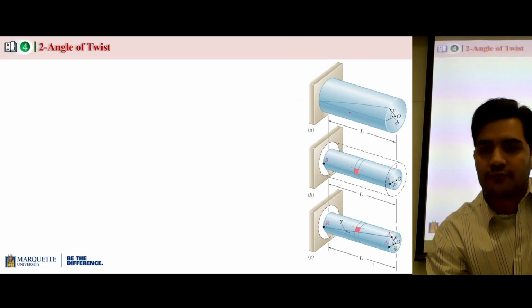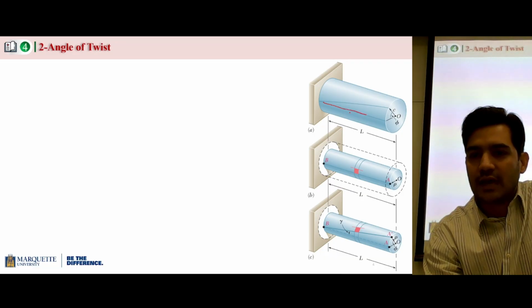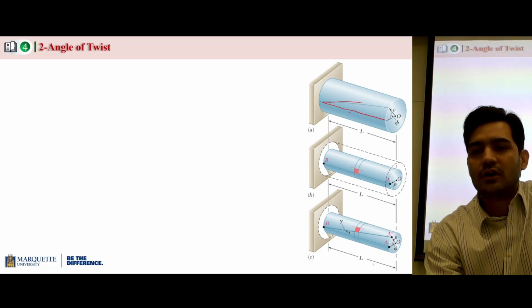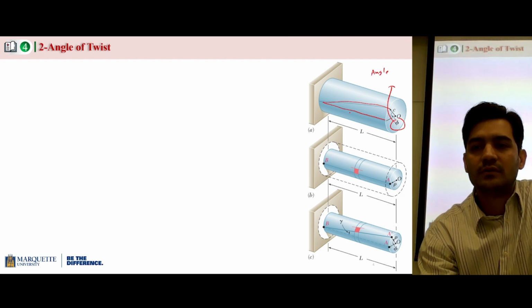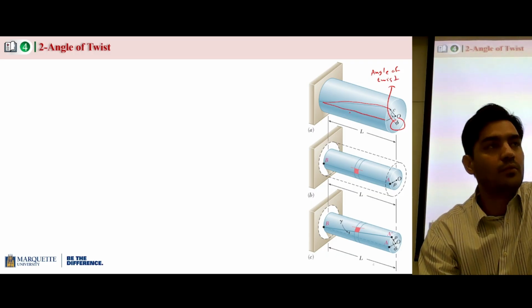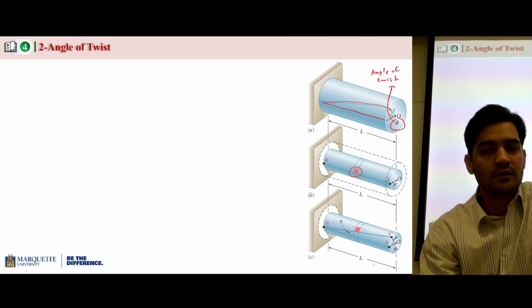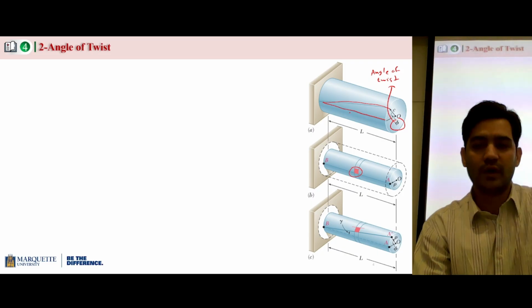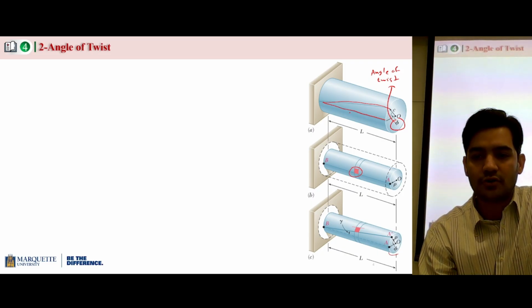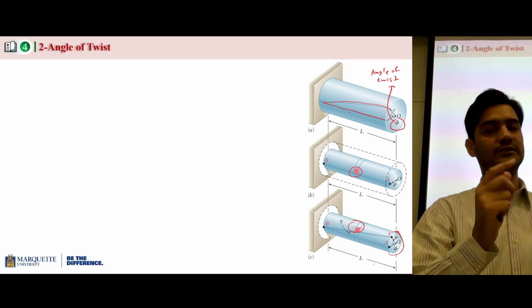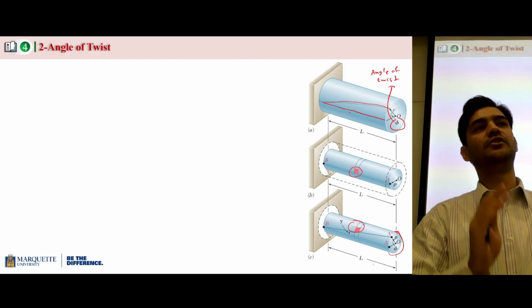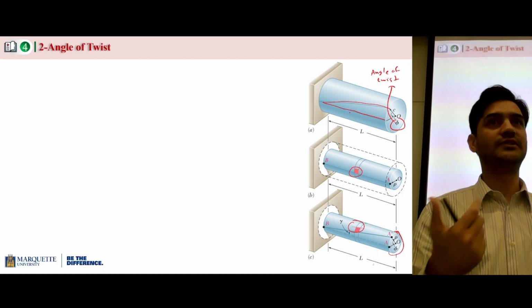You can also further see, if this was the line before, when you applied torque, that line moved here. This is called angle of twist. And when you haven't applied torque, it was kind of like square. But if you apply a torque, then the parts of the circular cylinders have changed shape. And change of shape means that you have shear stresses and shear strains in it.